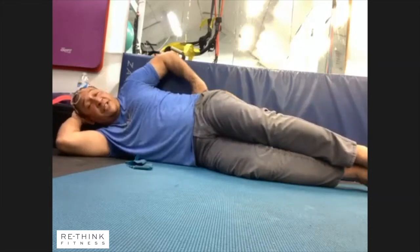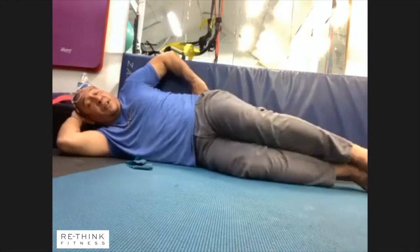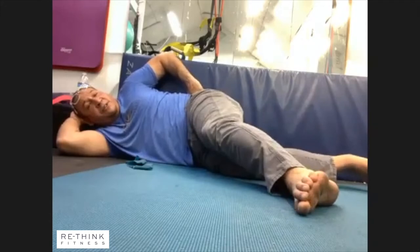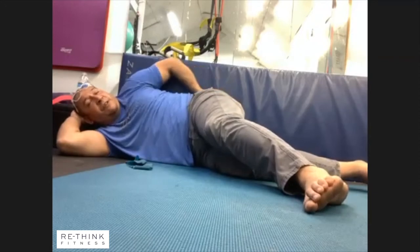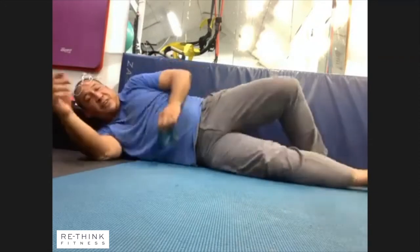To go ahead and stretch it, I just lay here. Or if you want, you can take your top leg, lay it on the floor a little bit close to you, and lay it over top of the other leg. You should feel that stretch all through here. All right, let's switch over to the other side.